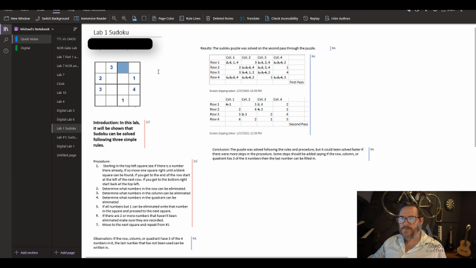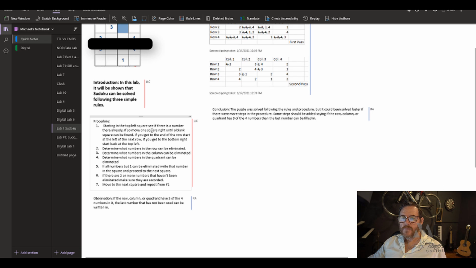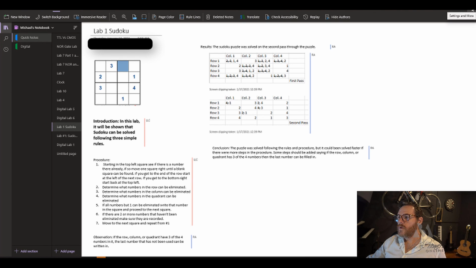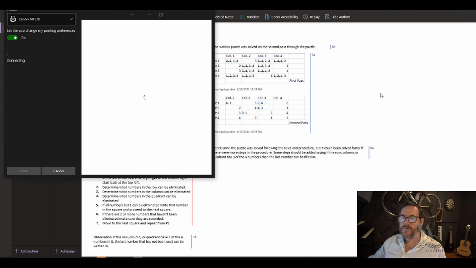Here is another one. And you can see the introduction, the procedure, observation, results, conclusion. And the one thing I don't like about this one is it's laid out kind of wide. So what happens when you go to print this out?